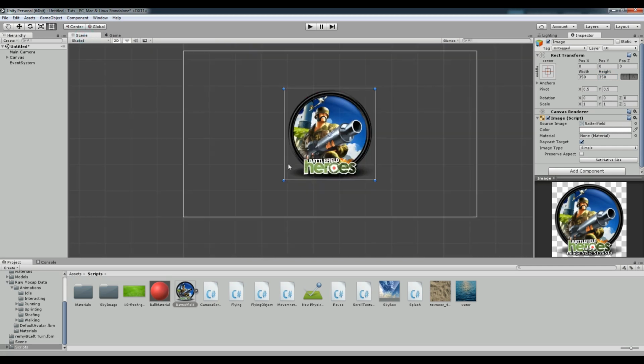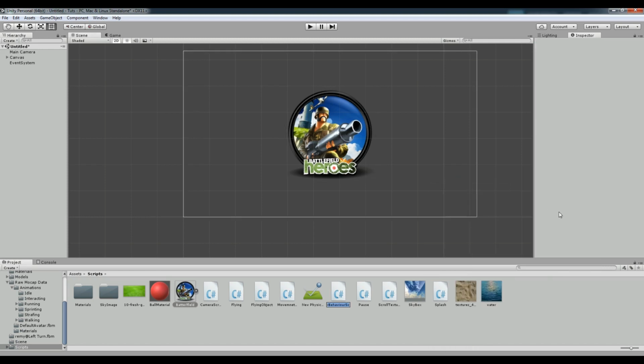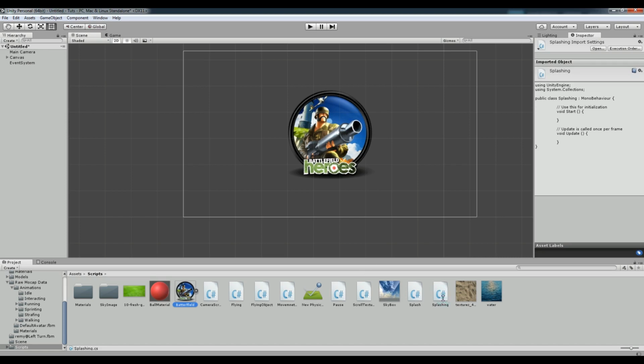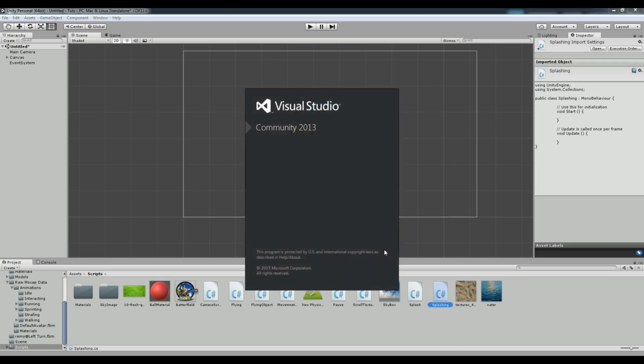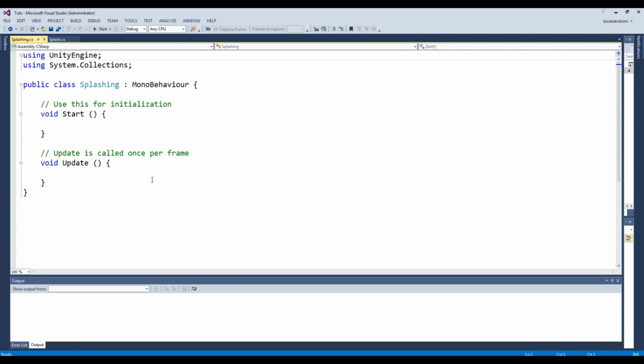Okay, now I make a new C# script, create C# script, and I call this splashing. Now I open this in Visual Studio. The first thing, I should remove this.